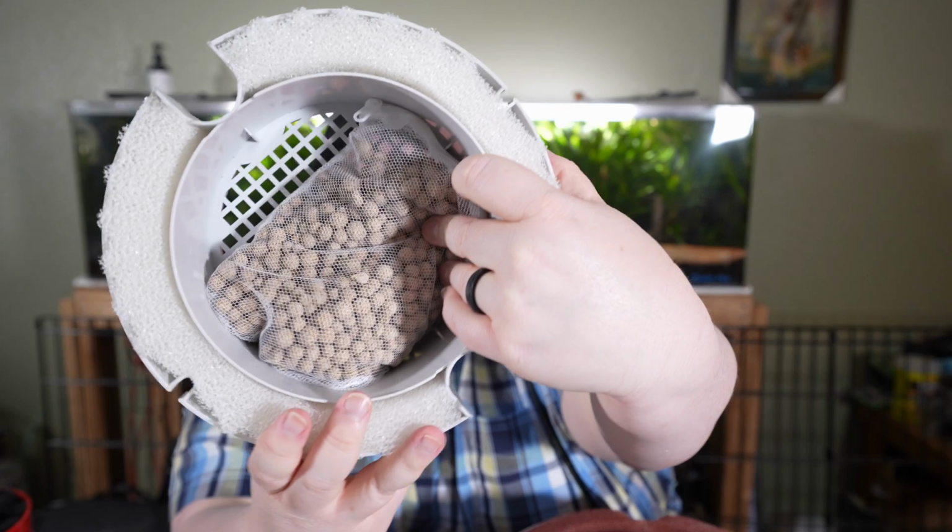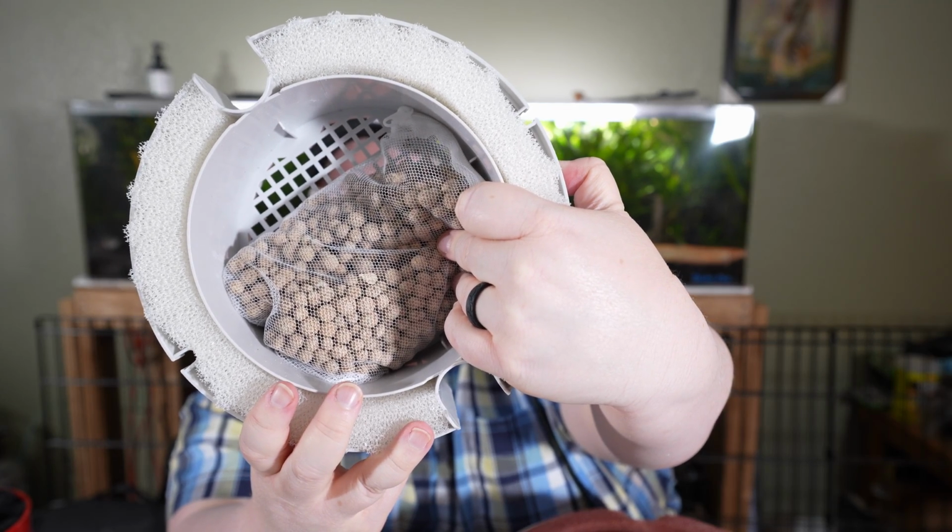we can put our Substrat Pro in one. And these bags are about the same size too. By the way, they're just different colors because they're different manufacturers. So with the Substrat Pro, this is less than 1 liter. Keep that in mind. Because it's a smaller media, right? If you look at that, it lays a little easier. And yes, this is less media by volume. I understand. But because it's a smaller media, it lays a little easier.